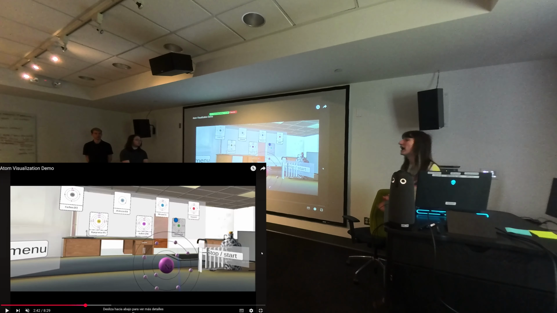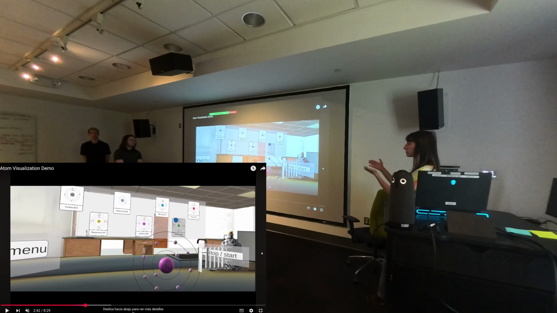So you don't catch the atoms, you can choose them from the menu, and you'll be interacting with the same atoms throughout the whole program. This program is meant to be played in steps. So this would be the first one.